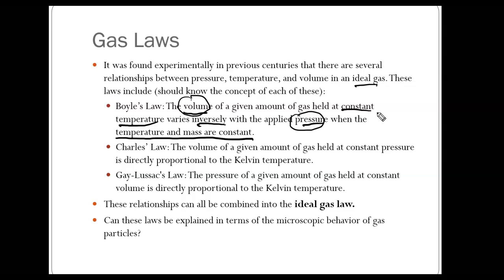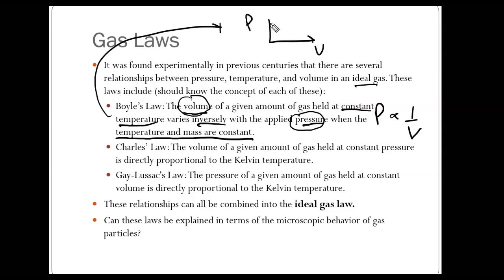Now the way I'm going to write that is I'm going to say that the pressure of an ideal gas is proportional to, I use this proportional symbol, 1 over V. Now this word inversely is telling you what type of relationship exists between these two variables. There's a difference between a linear relationship and an inverse relationship. If you were to make a graph of pressure as a function of volume, let's say you take a gas and you increase the volume and you see how the pressure changes, then that inverse relationship would look something like this, and there would be an asymptote here. So there's an inverse relationship between volume and pressure, assuming everything else remains constant.